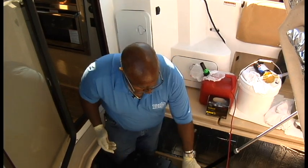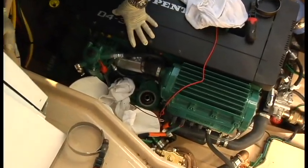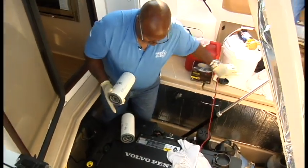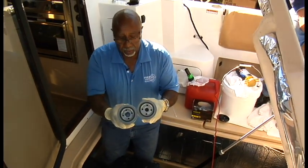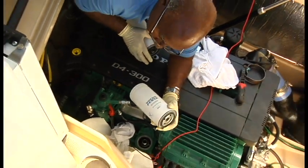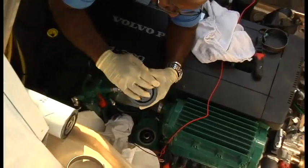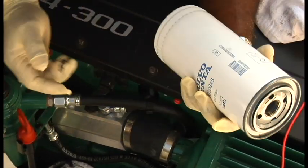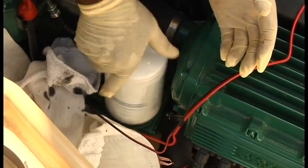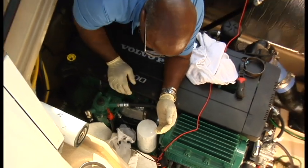All right, we've got the two main oil filters off. Check making sure that the gasket did not stay in place. Now we're going to go ahead and grab the new ones. Now, as I mentioned earlier, you can see the two different sizes of the holes in the filters, so they only go on one way. Okay. Next, I'm going to take a little bit of oil around that seal just to lubricate the seal. Just hand tight. You don't need a filter wrench for this application.